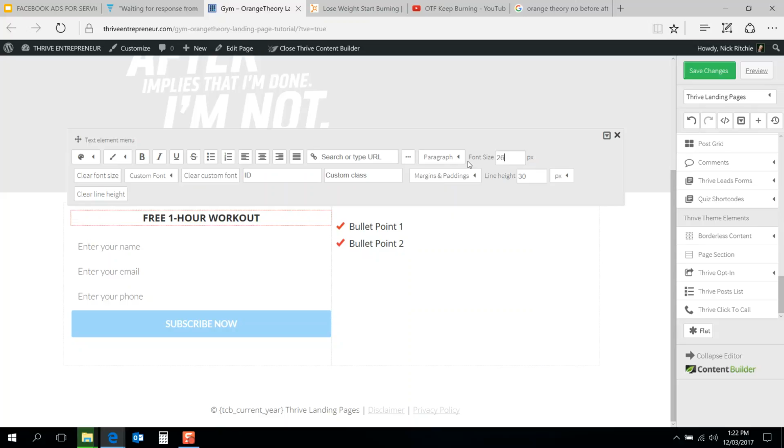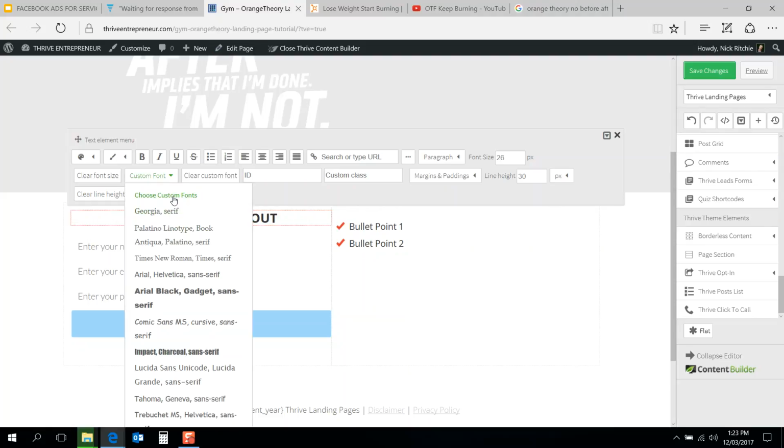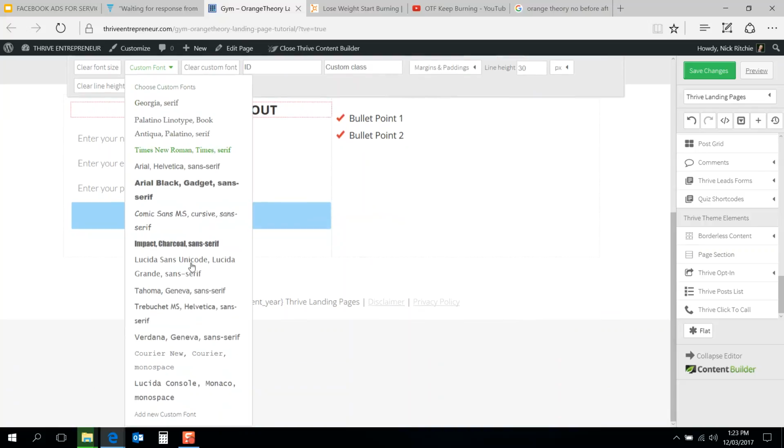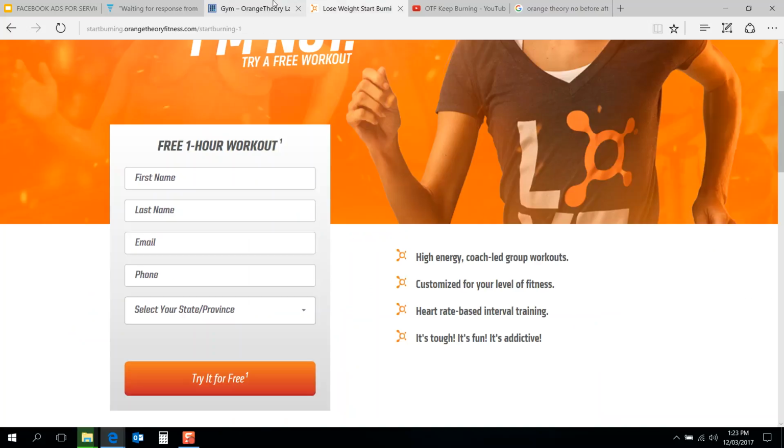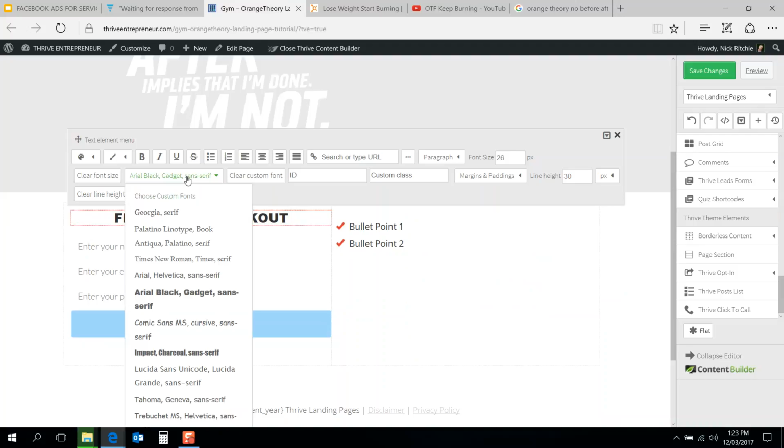They've also got their own custom text there as well, as you can see. So we're not using that text, but let's have a quick look at something that looks similar. Arial, it doesn't really look the same. It's a little bit narrower than that.